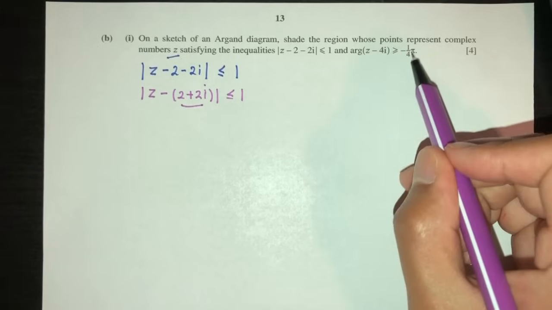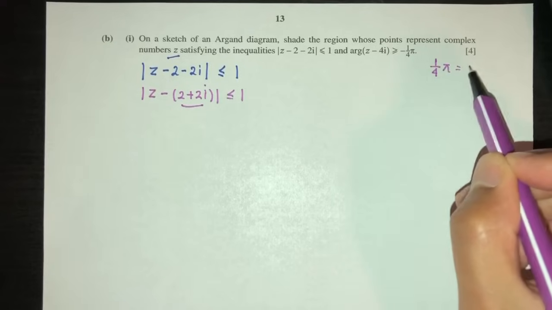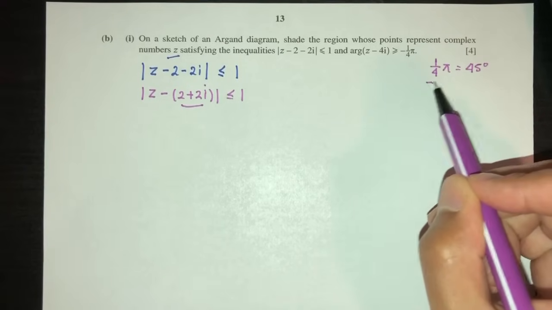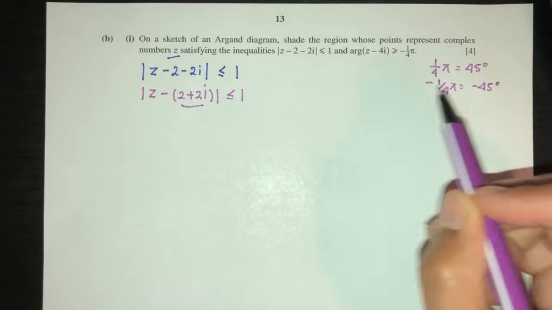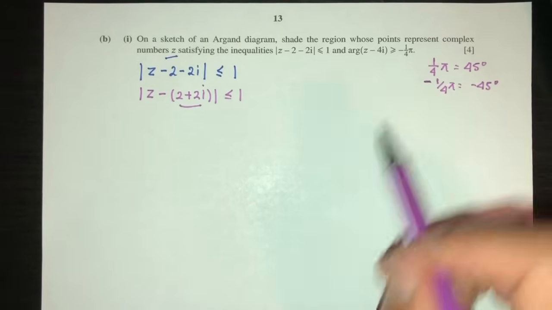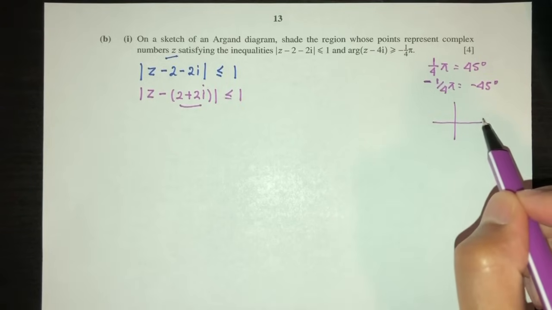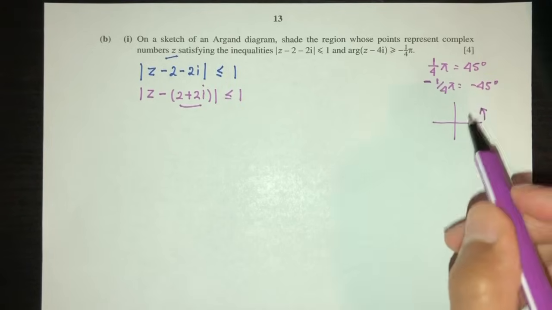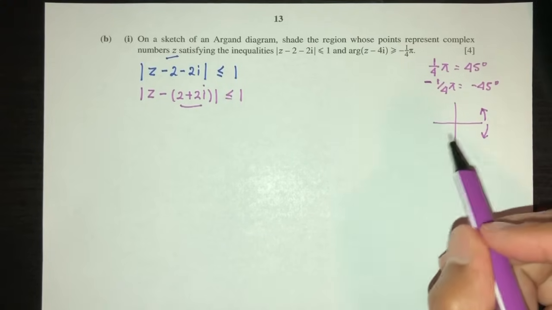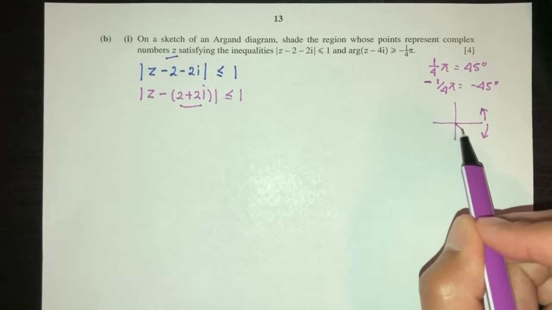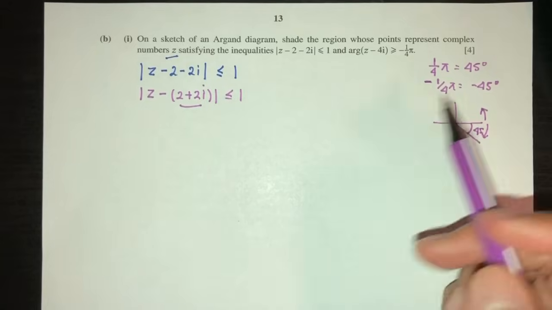So here we have minus 1/4 pi. As you know, 1/4 pi is equal to 45 degrees, so minus 1/4 pi is just minus 45 degrees. So what does minus mean? Minus means the direction. Usually when your angle is positive, you go in this direction, but when your angle is negative, it will go in this direction. For example, minus 45 will be below, in this direction. That is just the example.